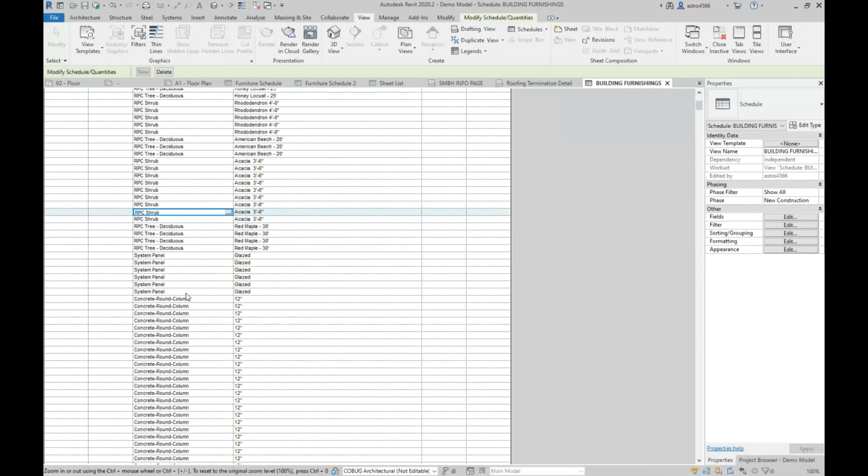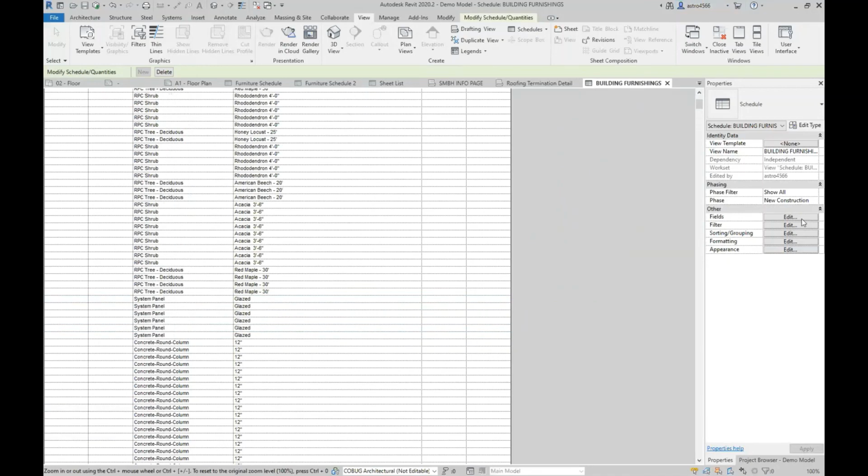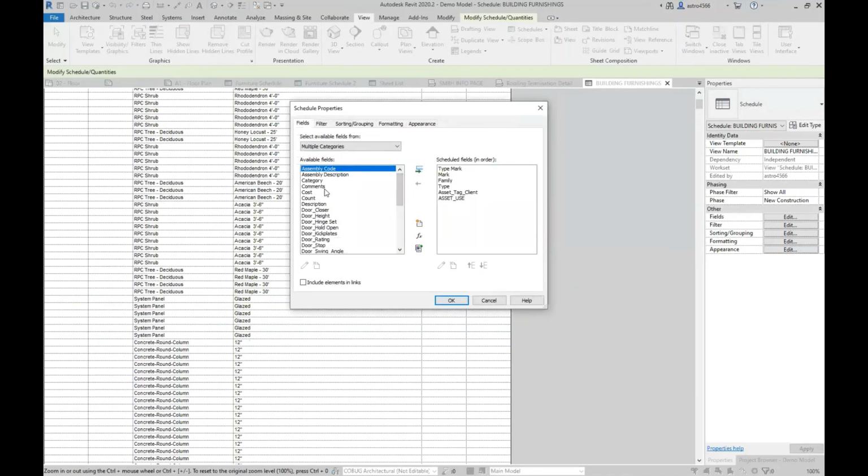You may not want to have the shrubs or the concrete columns that are round. And to find out what category they are, you can add that to your schedule.